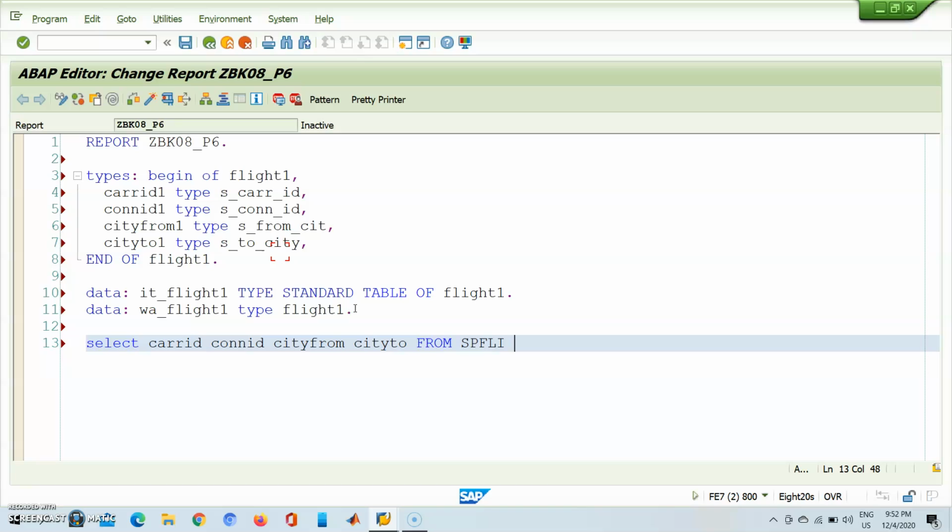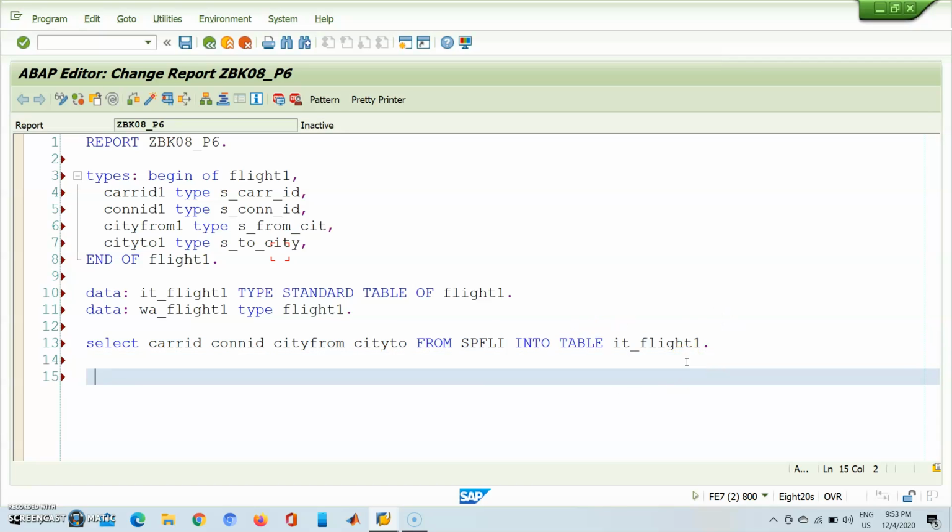SPFLI, then into table. Which table? Internal table. So we are fetching these 4 fields from the main table to our internal table.